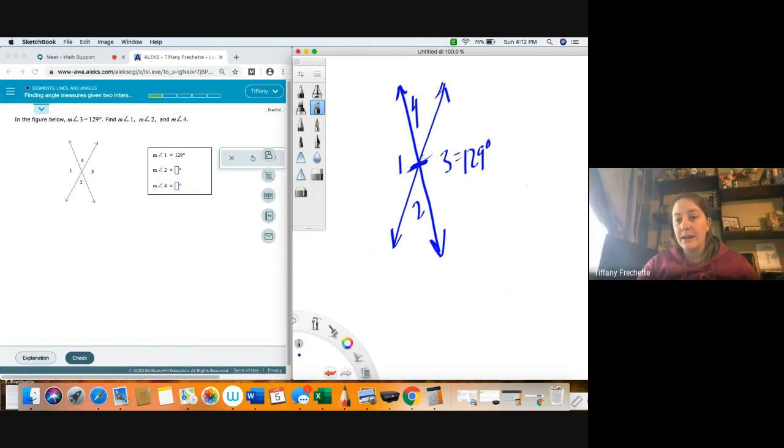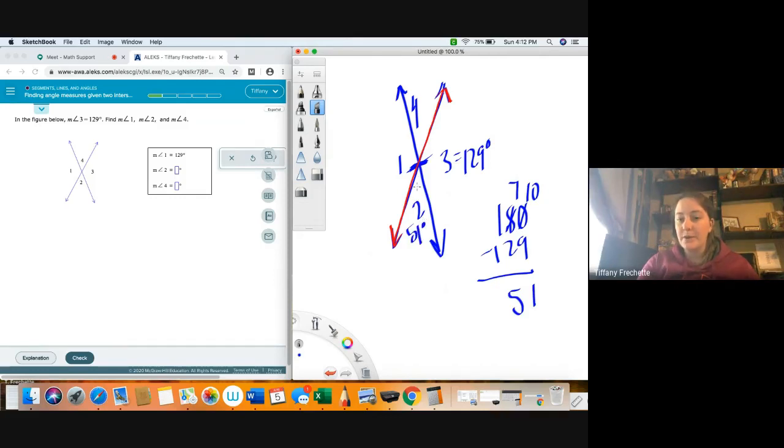So now I'm going to find angle 2 by looking at that line, which is 180 degrees. If I look at 2, and I can even show you, just in case these other ones weren't clear. So here's a line, and 2 and 3, if I put them together, they cover that whole line. They create that line. So I'm going to go back to my blue here. I'm going to subtract what I have, and I get 51 for angle 2.